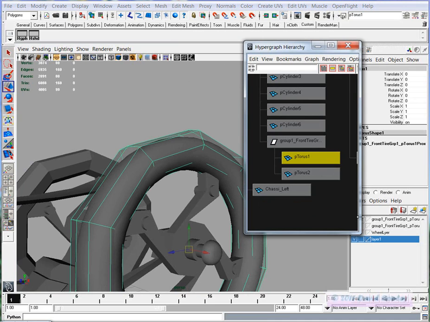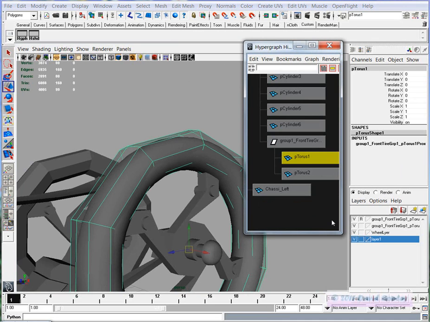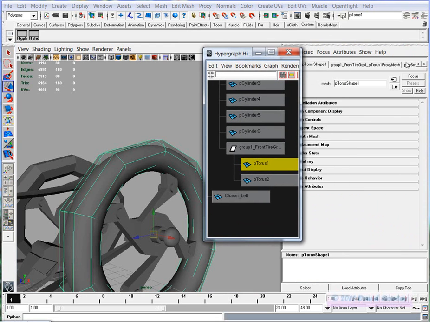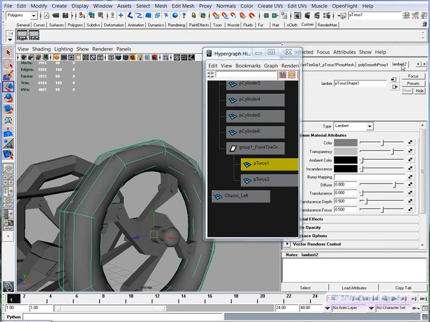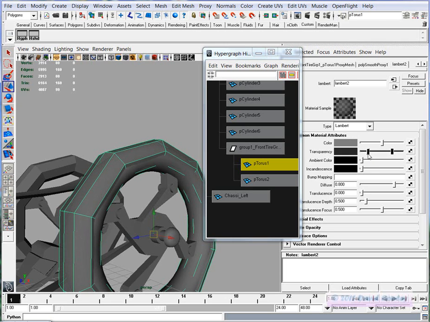We also have, by default, or not necessarily by default, you may have to change these settings, and we'll get into the settings in just a minute. But we have two objects that we have to keep track of. We have a low polygon object, and if we look at it in the hypergraph, we see that the low polygon object has actually had this default Lambert put on it, but it's Lambert number 2, and Maya has instantly created it slightly transparent, which means that if I change the transparency, look at what happens to my object. Okay, so it's transparent so we can see through it and look at the high polygon object.